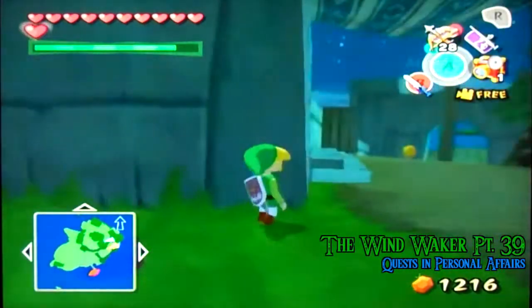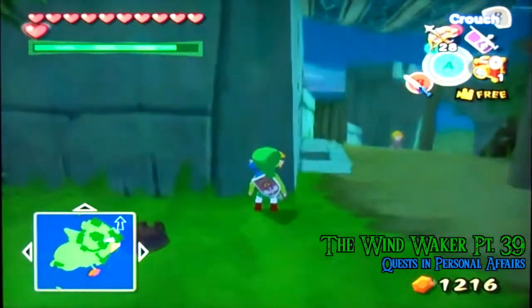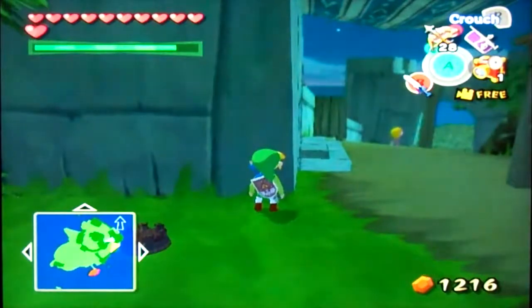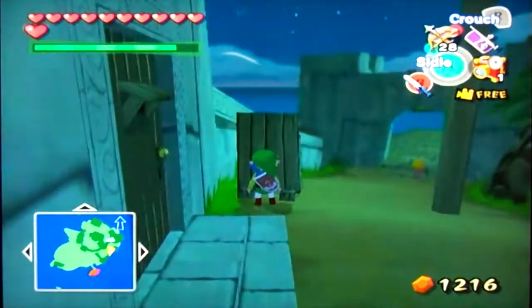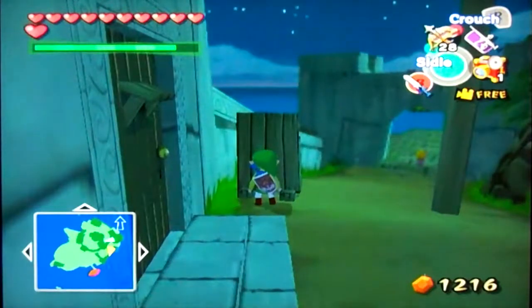Well anyways, last time in The Legend of Zelda, Wind Waker, we did a lot of challenges here on the island. And in this video, someone messaged me just on Facebook, it seems that Mila is up to something. Now, we're supposed to follow her, and you have to make sure that she can't see you. If she sees you, you're going to have to wait till the next night to do this again.